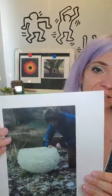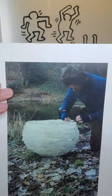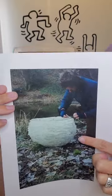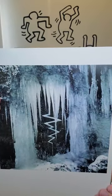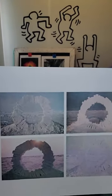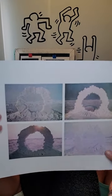Now Andy also worked with ice, and here is a picture of him sculpting with some ice. So you see these little shards of ice, and the tricky part, he said, was the time. He was fighting against time to make these because the ice would obviously melt as he touched it. So he'd have to create these pretty fast and photograph them before they melted or got washed away, which is kind of neat. So here's another piece of his ice art. You can see kind of a zigzag form in there with the ice. And looking at the photography piece of this, here's a tall circle that he made out of chunks of snow and ice. And you can see throughout the day how it photographed differently, right?